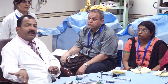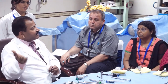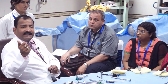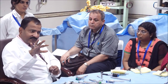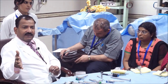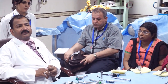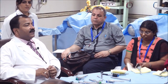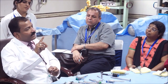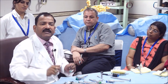You cannot sweep the bowel away. You cannot lift the tube. You cannot see the posterior wall of the ovary. Sometimes you even cannot see the appendix, because the appendix is hidden by the small bowel. So for diagnostic laparoscopy, 2 ports are required. For operative, at least 3. Do you know, even in single incision laparoscopic surgery, the incision is 1, but the ports are 3. So 3 ports are required, one for the left hand, another for the right hand.